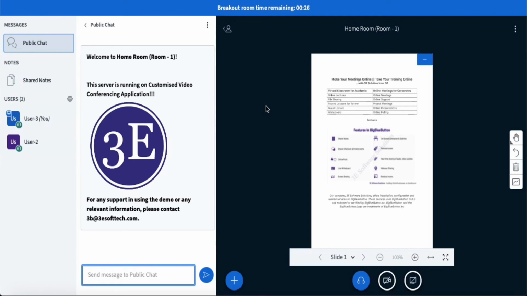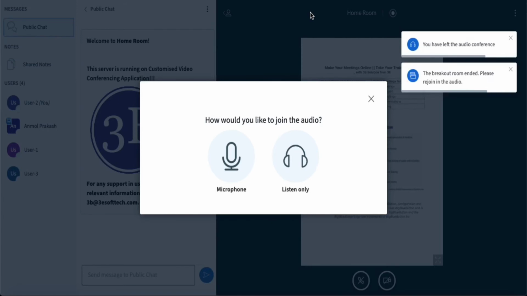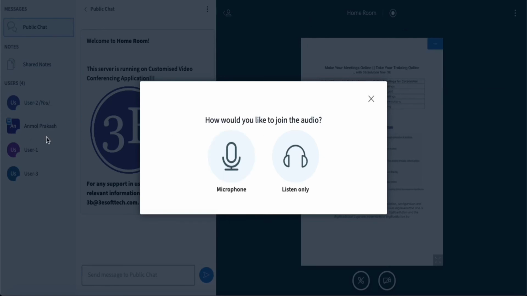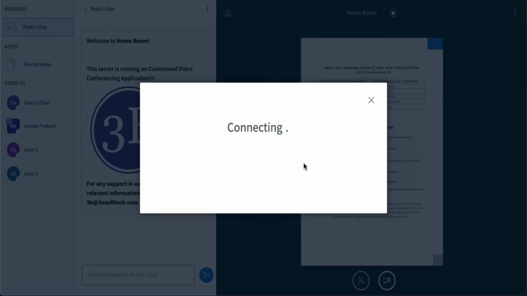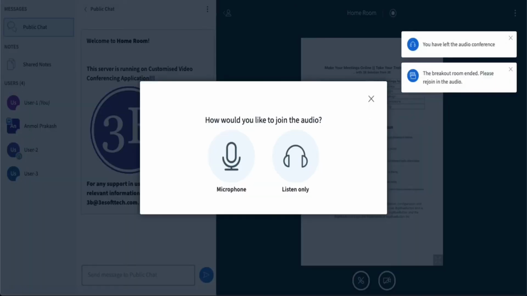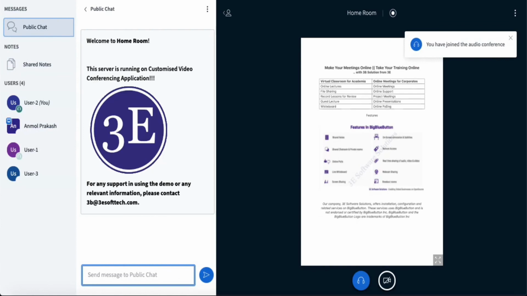And if, let's say, a teacher is conducting some group debate, then they can come back with some conclusions within the time. So here I've given a very limited time of 2 minutes, but in general it can be anywhere between 20 minutes, 25 minutes, depending upon what type of discussions they want to conduct. So as soon as this time runs out, what you will notice is the users will be automatically logged out of that breakout room, and they will be brought back onto the main room where all the participants actually join.